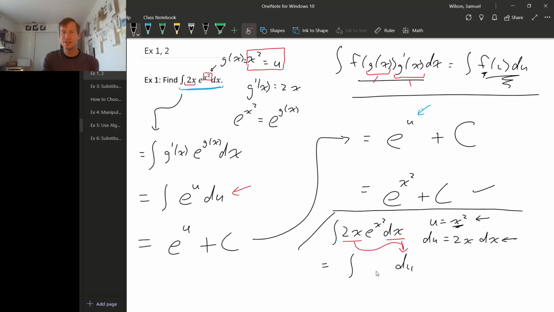And then of course e to the x squared, that's e to the u. You can see we end up in the same place as we got before, but it's sort of compact, and I think it's a little easier to see what's going on here. And then at this point, you proceed to calculate the integral like we did before. So the integral of e to the u du is e to the u plus a constant, and then undo the substitution to get e to the x squared plus a constant. And we're done. All right, let's look at another example.